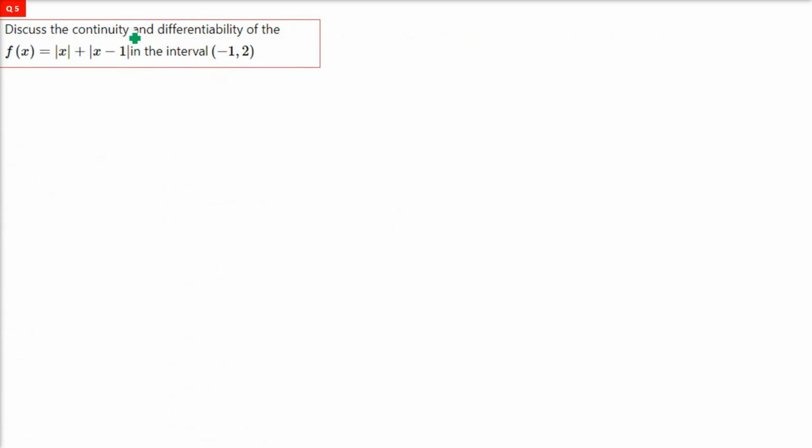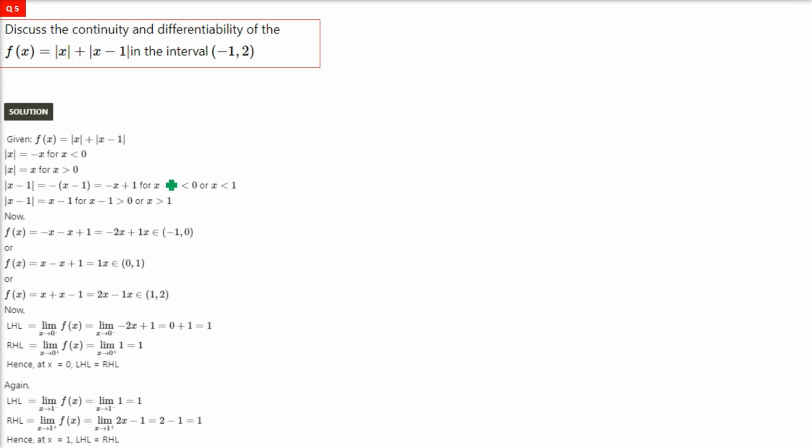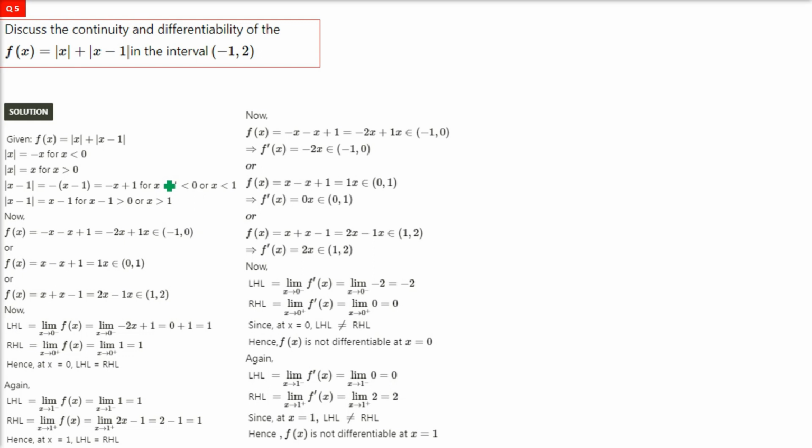Now discuss the continuity and differentiability of this f(x). In the continuity discussion we have done it a lot. Okay. So minus 1 to 2, this is the whole interval. So you have to check in different partitions. So let me make it like this. You have a 0 here, you have a negative 1 here, 1 and 2. So negative 1 and 2 are not of that importance right now.